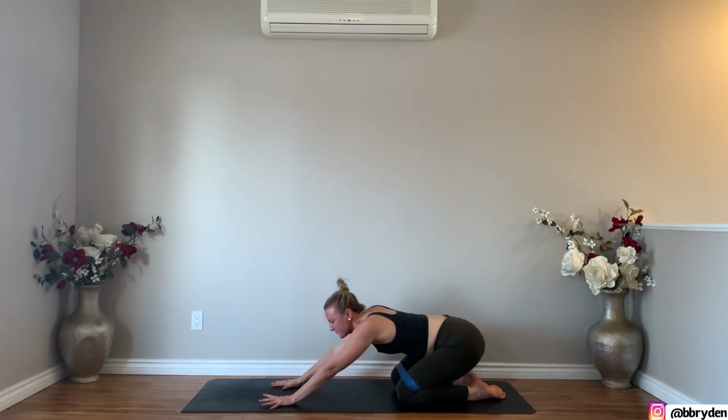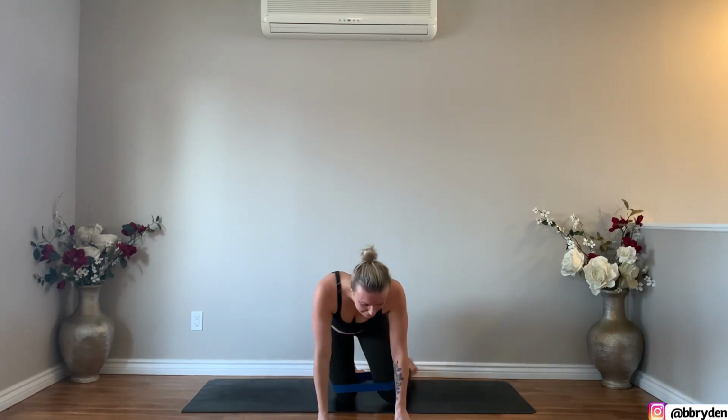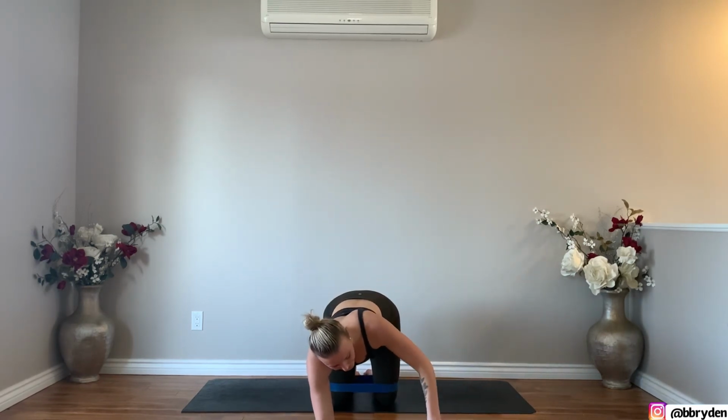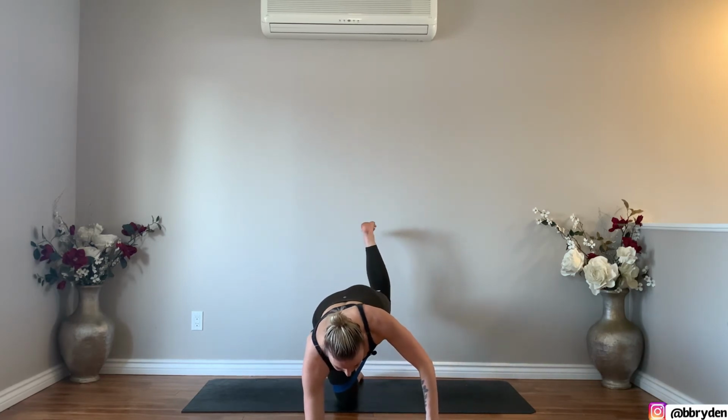Come forwards in a table. We're going to do one more exercise. So I'm just going to turn to face the long edge of the mat so that I have more room, but you can stay facing where you are if you have room side to side. You're going to come down onto your right forearm and then come onto your left fingertips. Now flex that left foot and set the left foot up towards the ceiling.